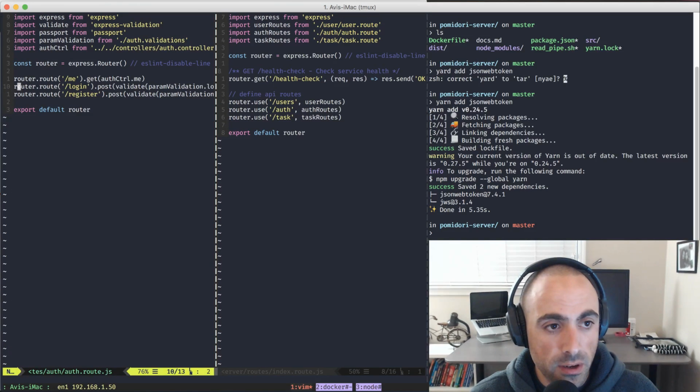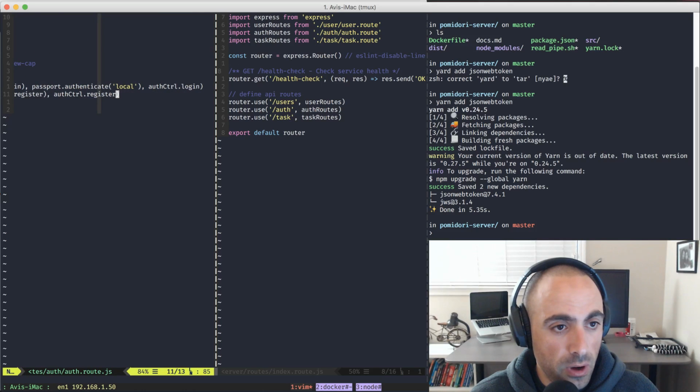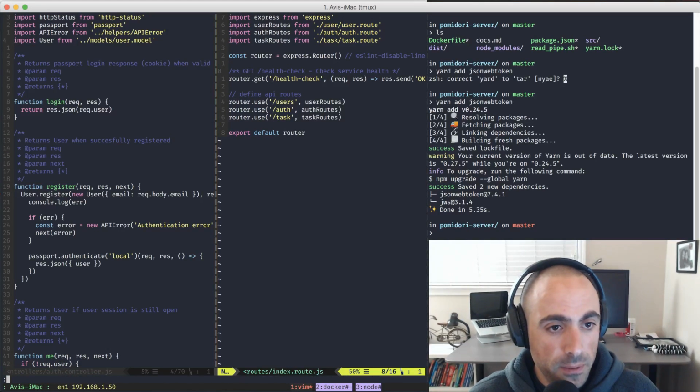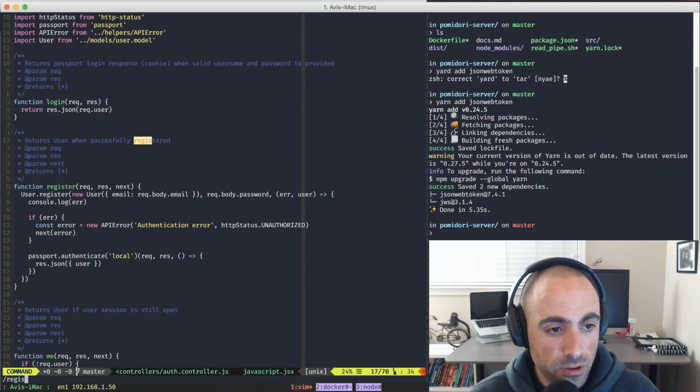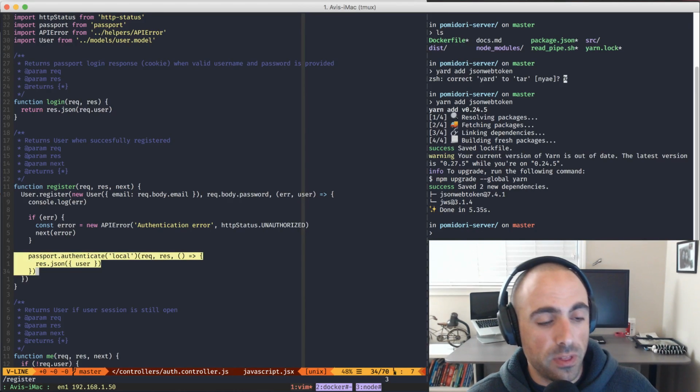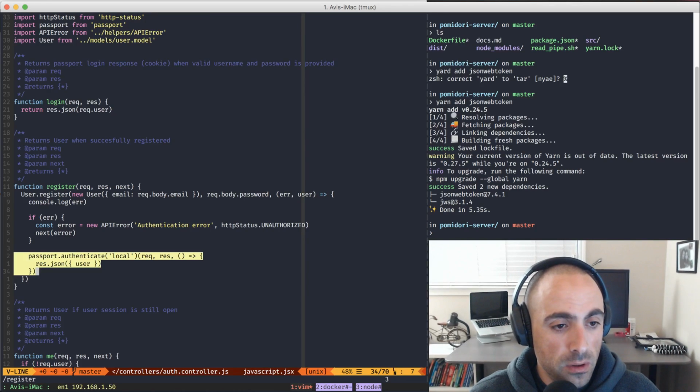And here, great. And then this register is going to go to auth controller.register. So auth controller, and then the register. Great. And then we have this passport authenticate, local, request, response.